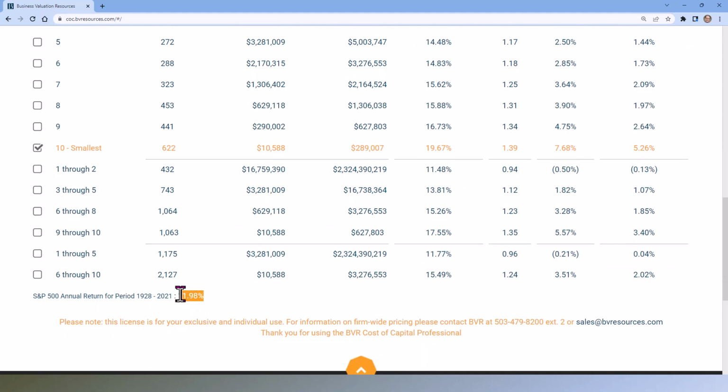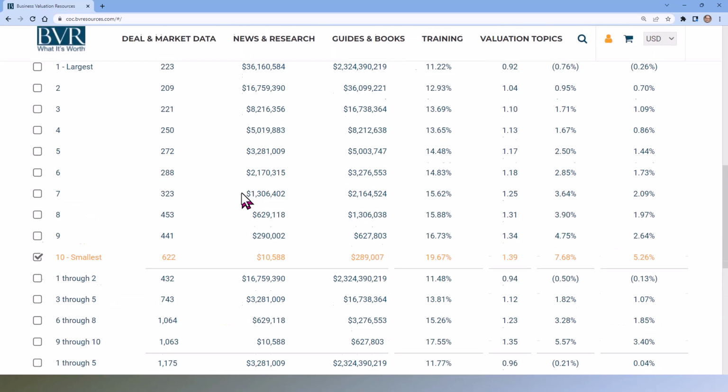The 11.98 down here, I think this is representative of the old 10Z rate, maybe? The 10Z rate that used to be available in the book is representative of those companies that are in danger of being delisted, going bankrupt, things that may or may not be applicable to the subject business that's being appraised. So I just grab the 10th decile here typically.